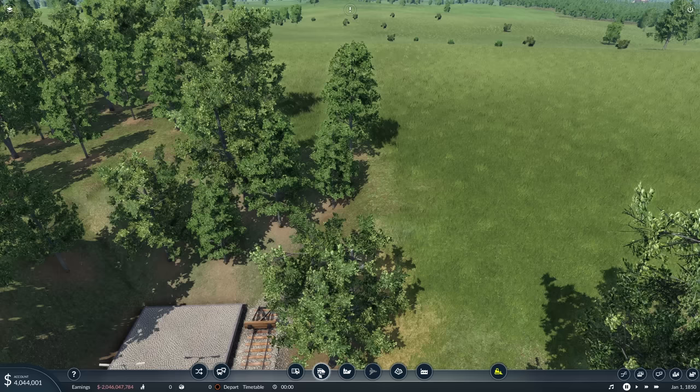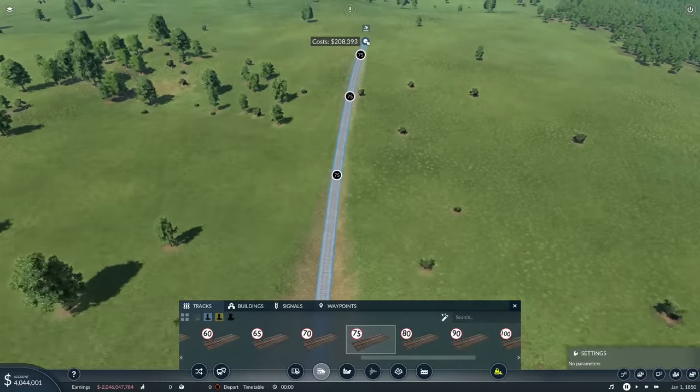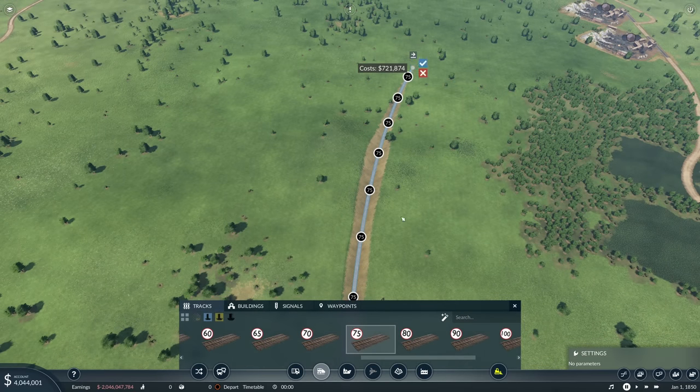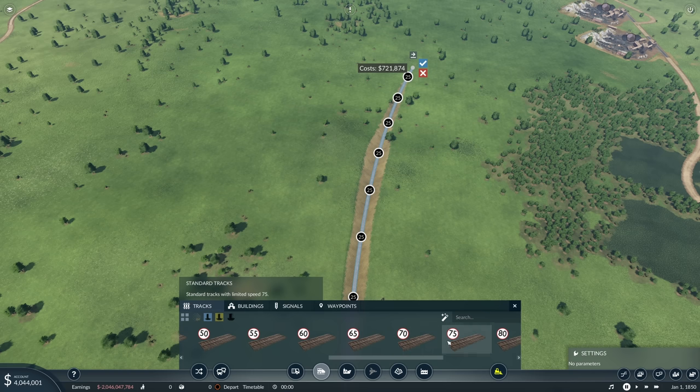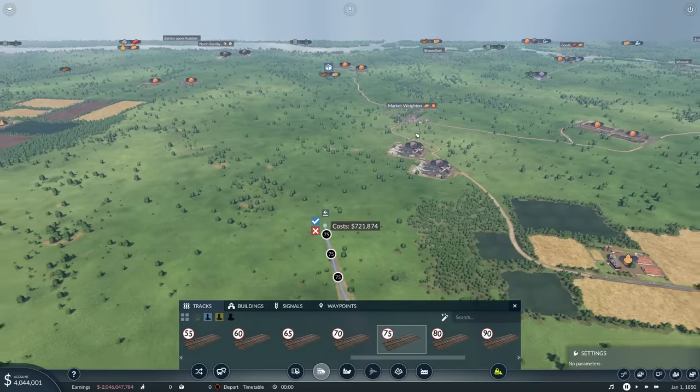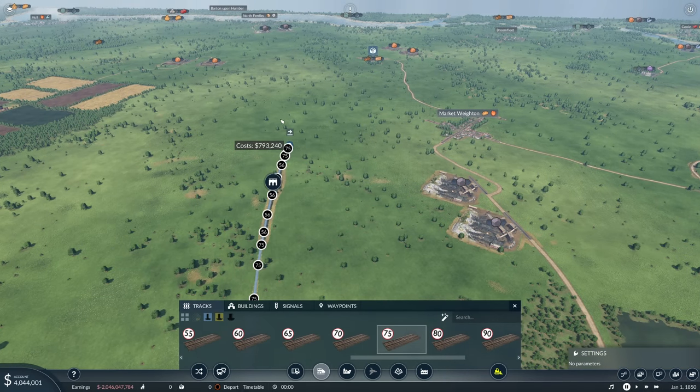Literally, every time I load Transport Fever 2, it kicks off at me, and it's changed everything back to how it was. Now, if we use a cheaper speed, or smaller speed, it doesn't affect how expensive it is. So we'll go with 75. Ooh, that's going to start a bridge.